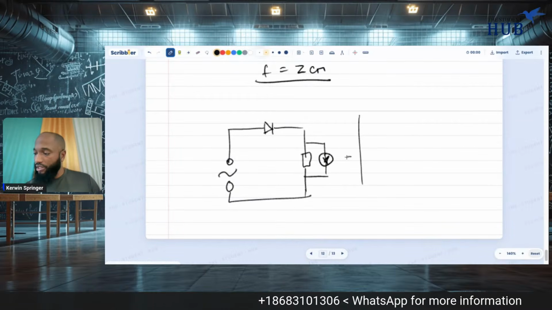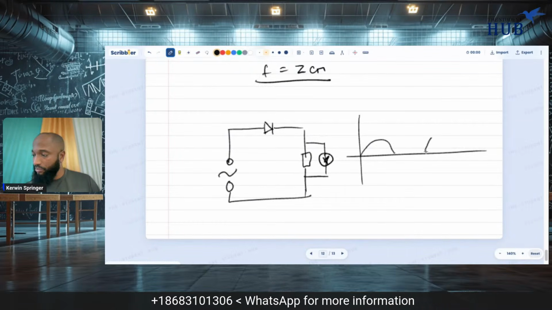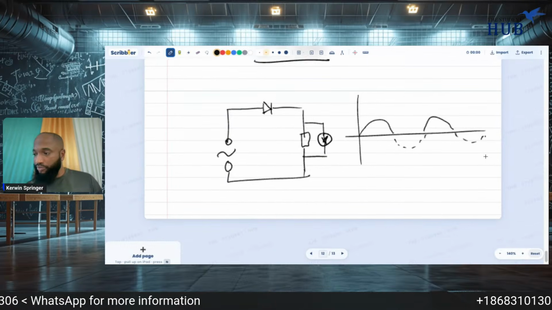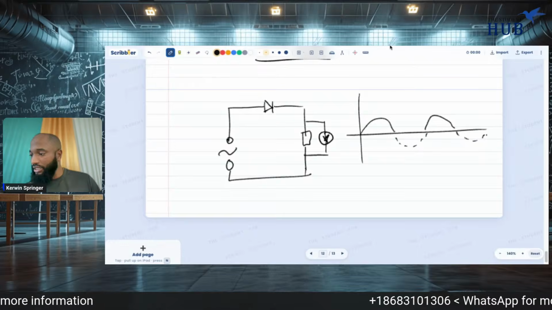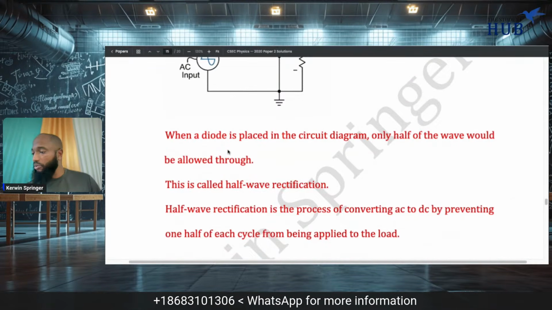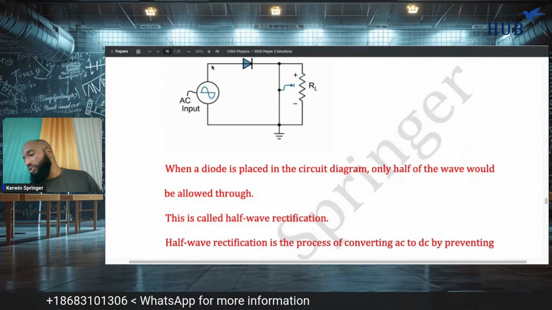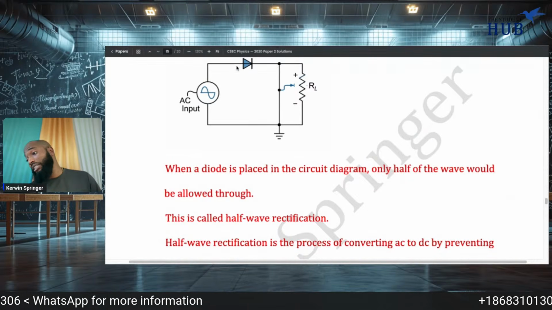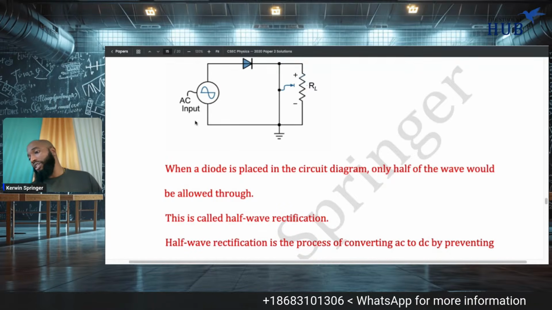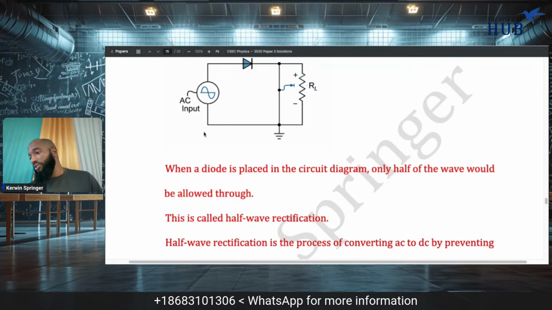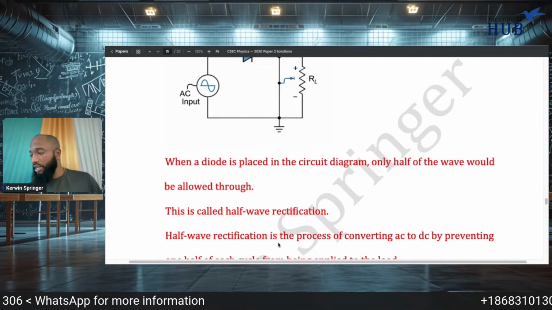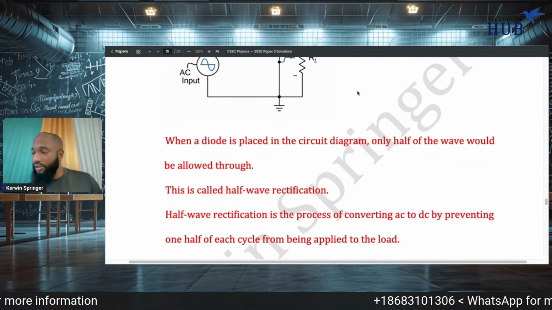So I would include this diagram as well in my explanation and say what the diode does. You need to explain what a diode will do. The diode only allows current or the EMF to pass in the forward bias. So it removes the negative half of the alternating current. So every half cycle is removed. This is called half-wave rectification. And then you can see the rest of the stuff that we have here.